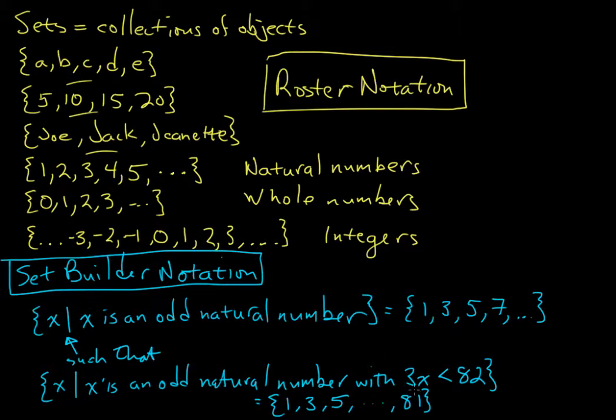So we could list it, but listing it doesn't really explain what's going on as well as the set builder notation does. So sometimes set builder notation is a lot easier to use. So anyway, that's a little overview of set notation. There's a couple more sets I want to talk about.